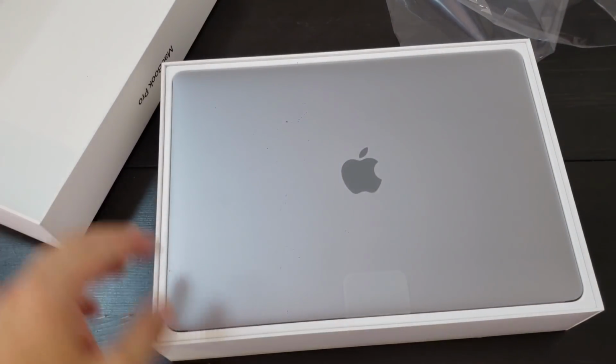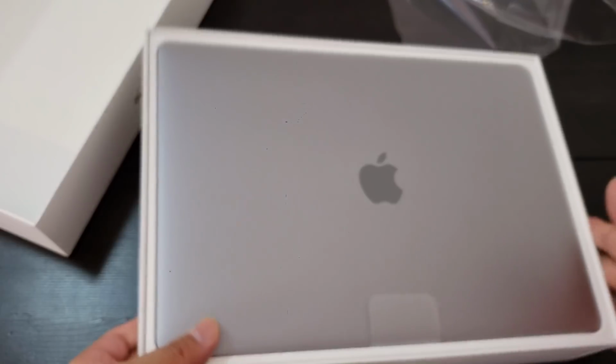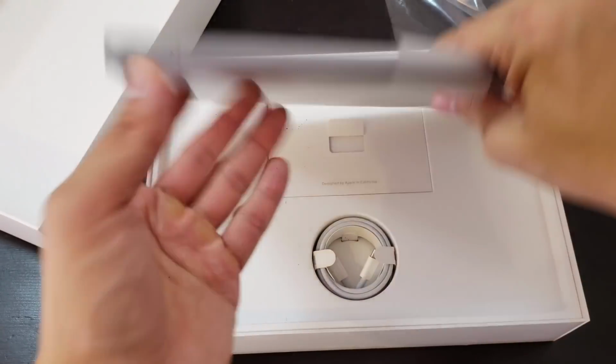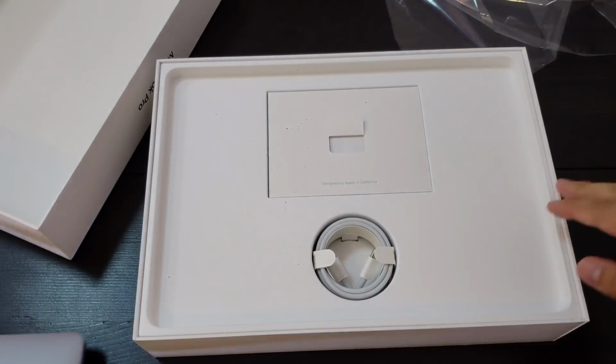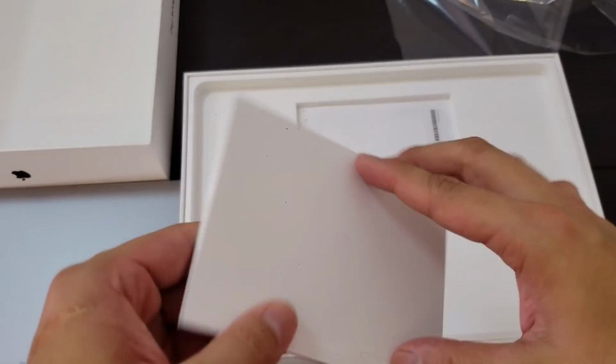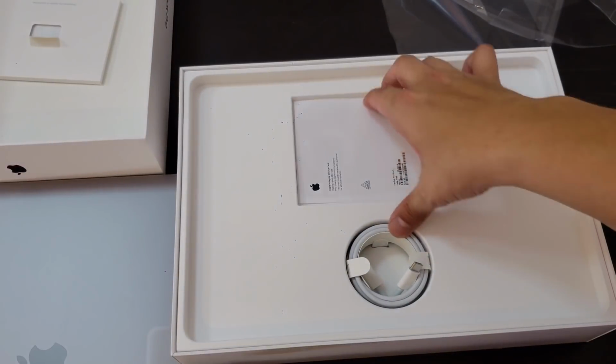So I'm going up to China after this, so I'm going to do this unboxing here in Hong Kong, and I'm going to take this up to China where I'll be probably finishing the video in my hotel. So let's put this to the side first. So this should be a pretty simple unboxing. There's not much to open for a laptop.